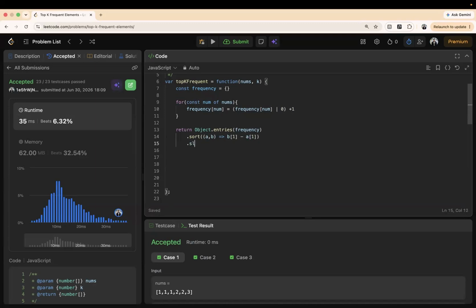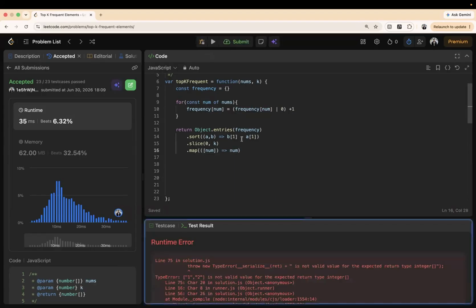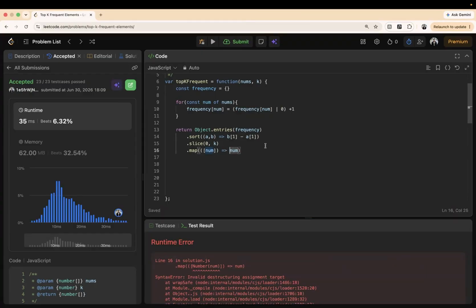And then we slice it by up to k to get the first k ones. And then we have to map to just get the number. You have to put this in a number.